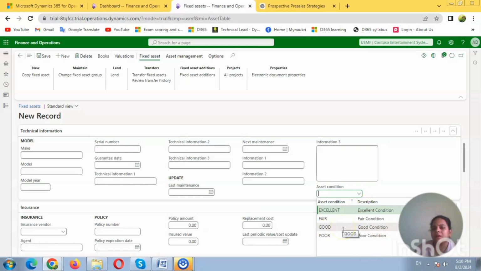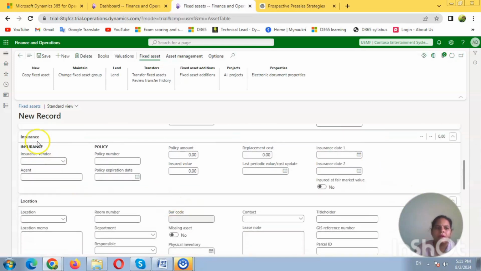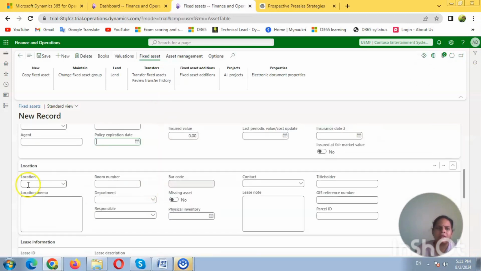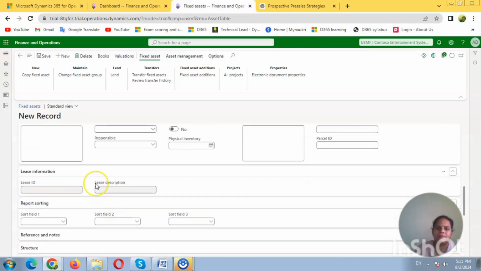We can also give the asset condition, whether it's good, poor, fair, okay to go or excellent, we can tag it here. And for insurance, if we have any insurance details for a particular asset, we can give them here: the insurance vendor, agent number, policy number, and expiry date. Location is where the asset is being used.